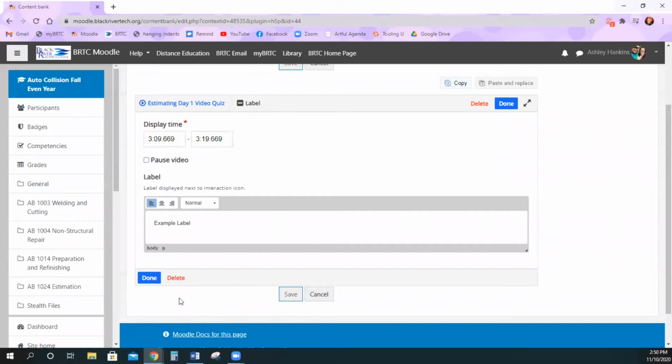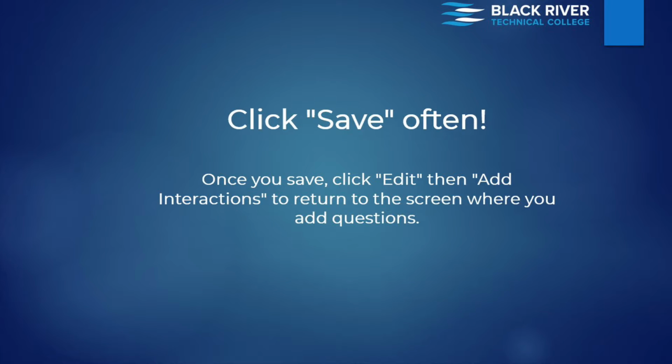So if you accidentally hit cancel, it will delete everything you have done since you last saved your H5P. So if for some reason you decide you don't want that label or question or whatever you're working on, make sure you hit delete instead of cancel, and save often.